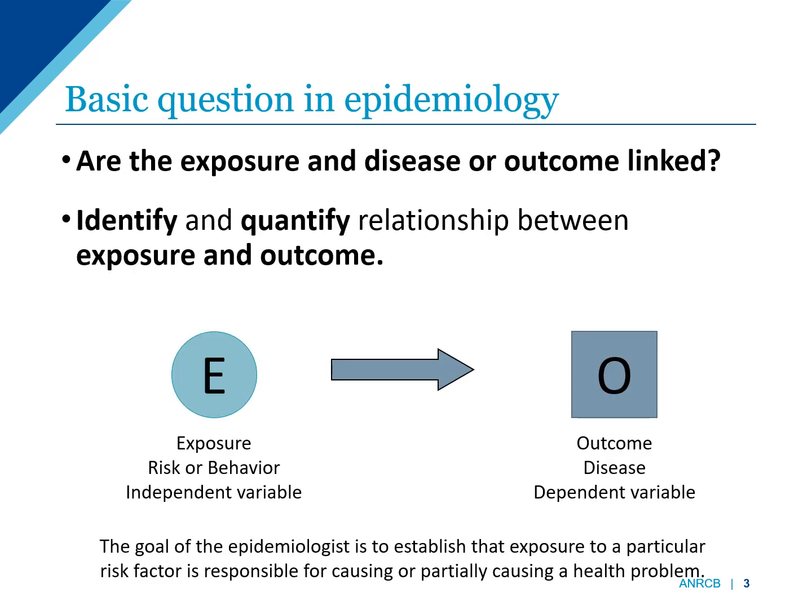In Topic 6.3, we covered the basics of analytic epidemiology, of which the goal is to understand, are the exposure, or risk, and the disease, or outcome, linked? To do this, we have to identify and quantify the relationship between the exposure and outcome. In statistical terms, our exposure variable is the independent variable, and the outcome or disease measure is the dependent variable because we think that it depends on the exposure. That is, that the exposure to the risk factor is causing, in some part, the health outcome.